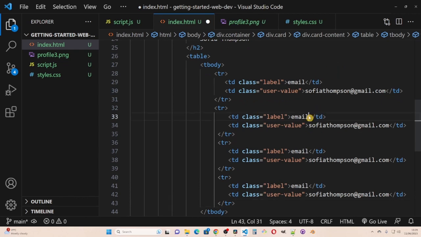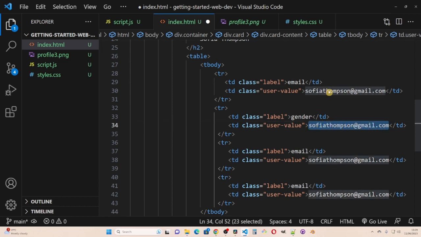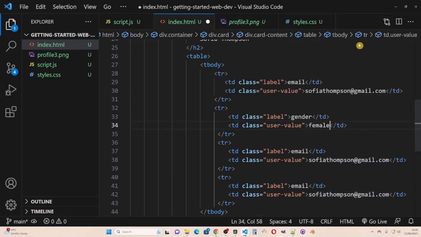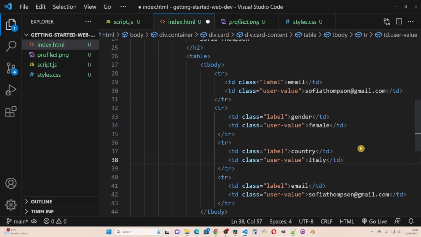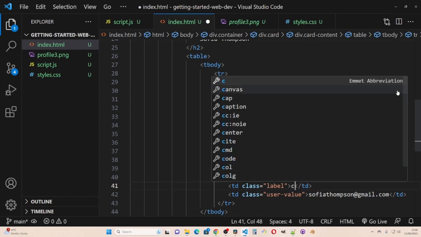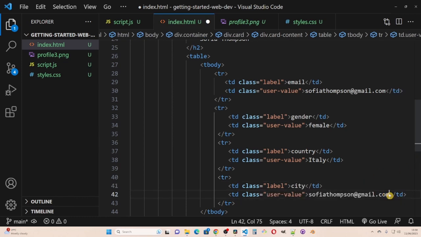And then change this to gender, female, country, Italy, city, is Venice.